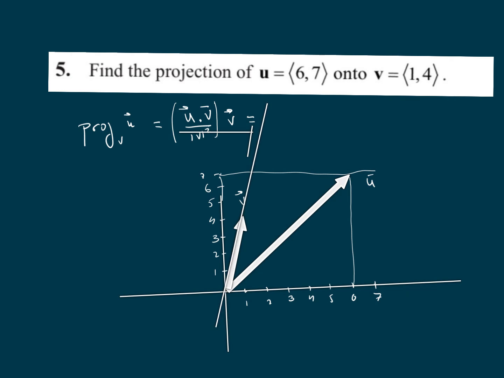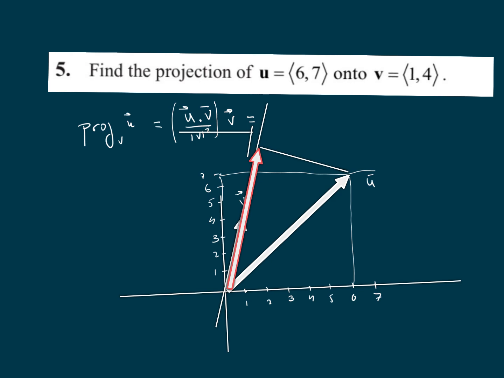Okay, on this direction. So you have to project the vector u perpendicular to the direction. Let's project it, 90 degrees here, 90 degrees here. So the projection of u onto the direction of v is this vector. This is the vector that they are asking me to find, the vector that goes from here to here. Who is this vector? This vector is u dot v divided by the magnitude of v squared multiplied by v.